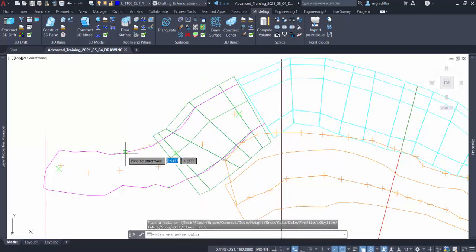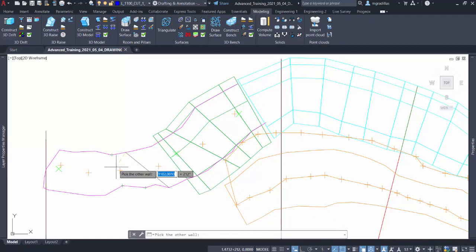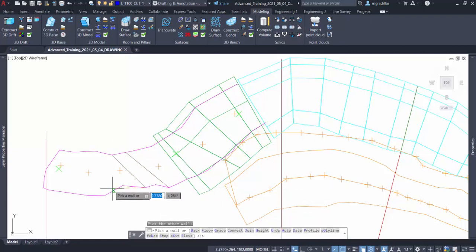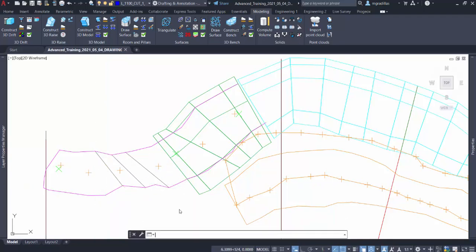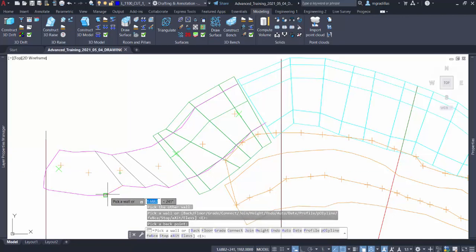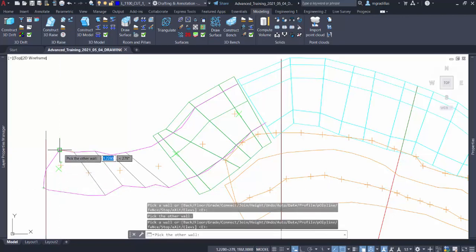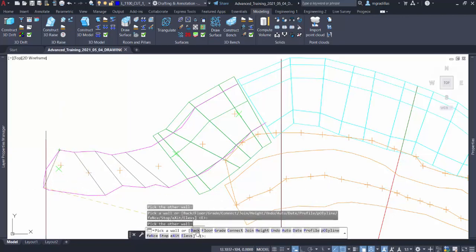We continue drawing in the same direction and picking more points along the way. Here we'll get some more back points, and then we get a wall, another wall, another wall, the last wall, and pick our back and floor points.